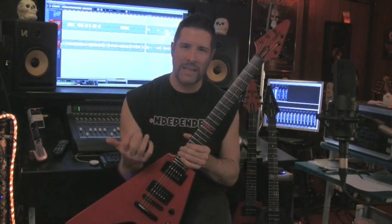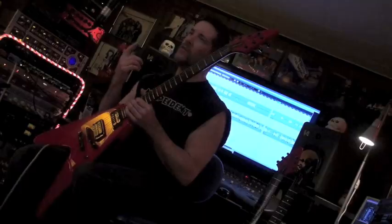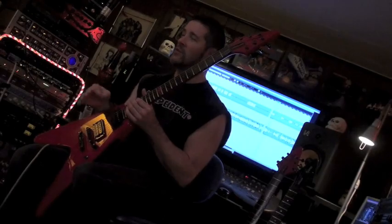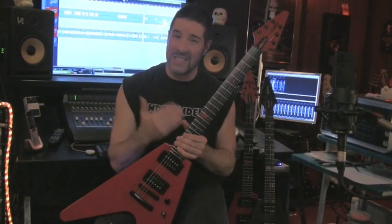Alright, so in closing, you have to check this guitar out. If you're one of those lead freaks that just wants to play lead guitar and get squeals and really clean picking sounds, this is the guitar to try out in the music store. If you're a rhythm guitar player and you play any kind of metal — whether it's thrash metal, speed metal, death metal, old school — this is going to be the guitar that you've got to check out as well. See it, try it, it's fantastic, and I know you're going to love this. So from us to you, enjoy the Epiphone Annihilation.